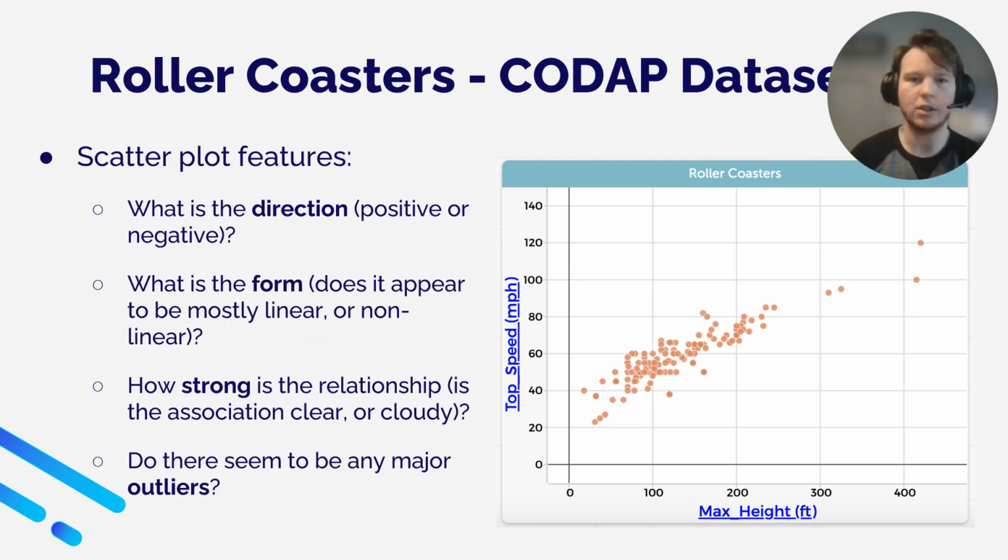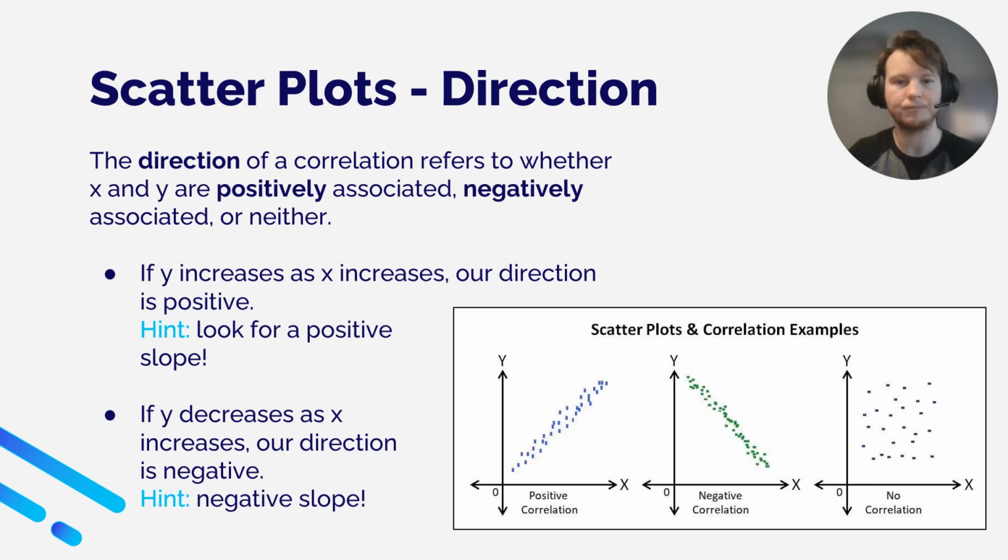We want students to talk about all these different features of the graph, so we put them specifically on this slide, thinking about what is the direction. Obviously, that's positive. The form, this one looks mostly linear. You might argue that there's a bit of a curve to it, sort of a root function-esque slowing down. And the strength of the relationship, I would say, is pretty clear, not super cloudy. There may be outliers, but most of the points seem to mostly fit the pattern of the relationship overall.